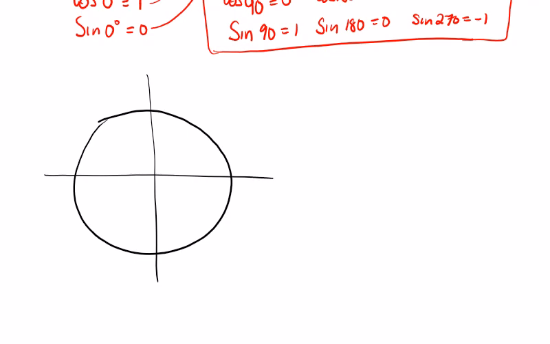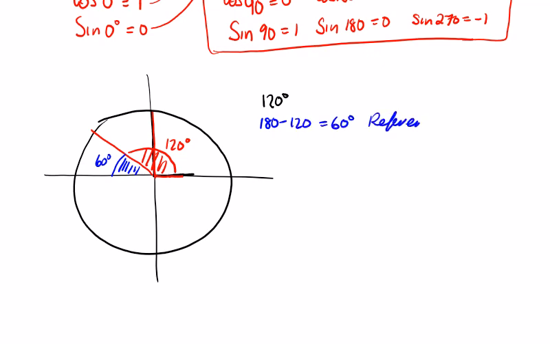So if we want to draw an angle of 120 degrees, I would have to have my 90 here. I'll change colors so you can see my 90 in red, and I'd have to add on another 30. So this angle here is 120 degrees. So what's my blue angle? This is what my reference angle is, and you're going to see this a lot in complex numbers. This angle is 60. Or 180 take away 120 is equal to 60 degrees, which is what's called my reference angle.